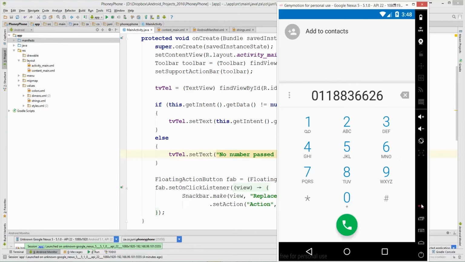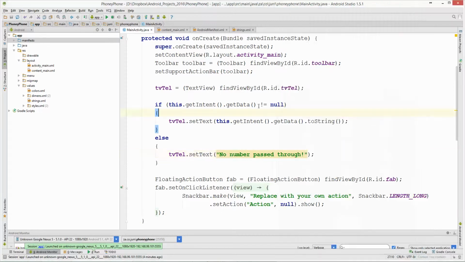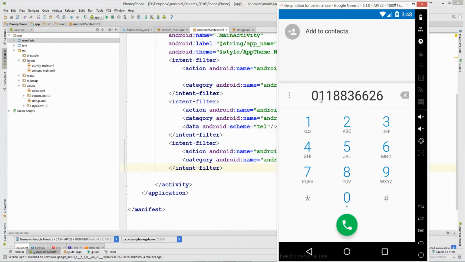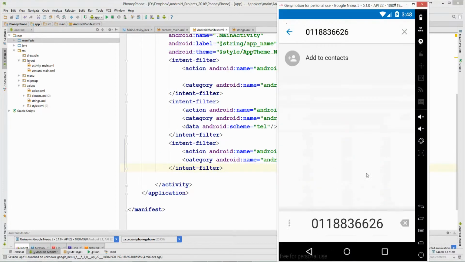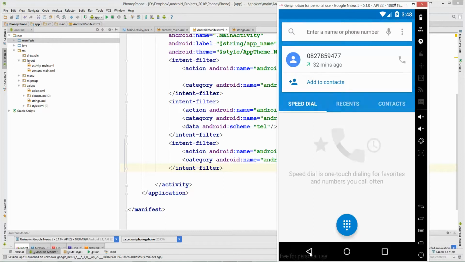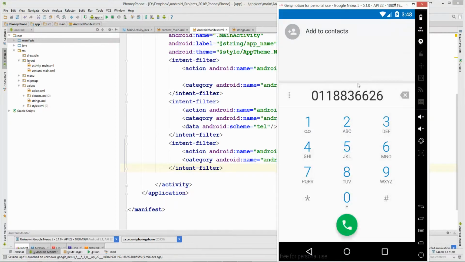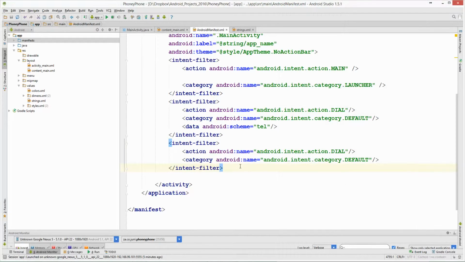So we can add some stuff into the Android manifest again to make sure that even if the guy uses the browser in order to call someone, we will also be able to help him with our specific application. So you'll see again, if I click on the call button, it opens the phone's dialer, but it did not give us the choice for phony phone. So let's see how we can change that.